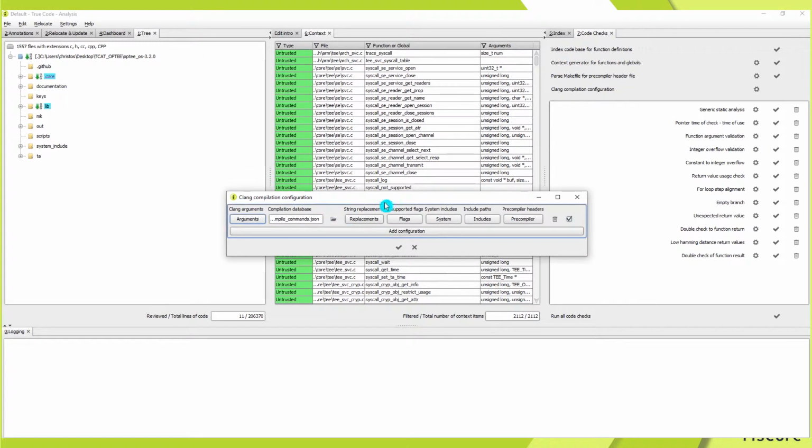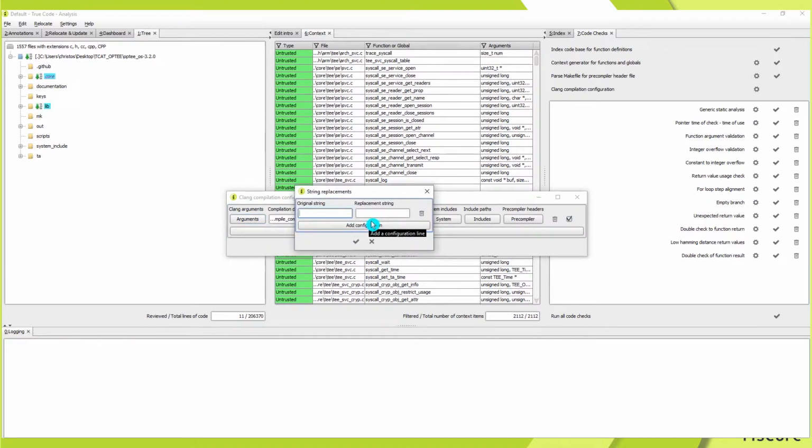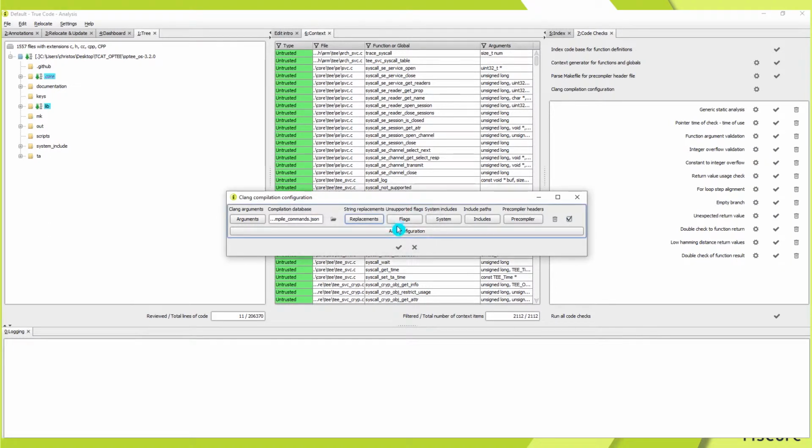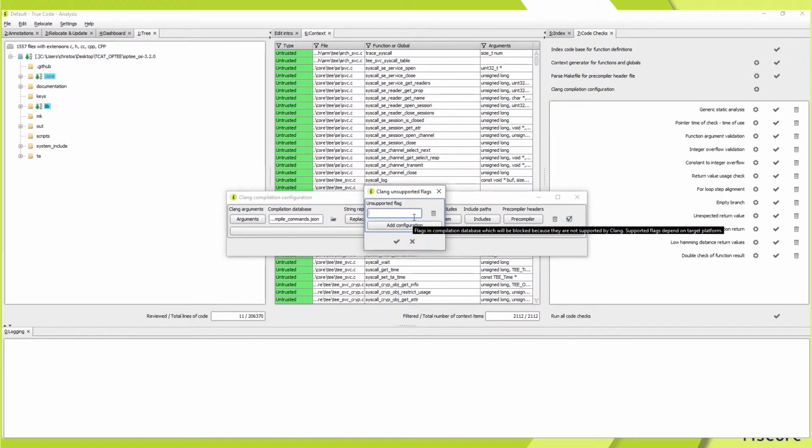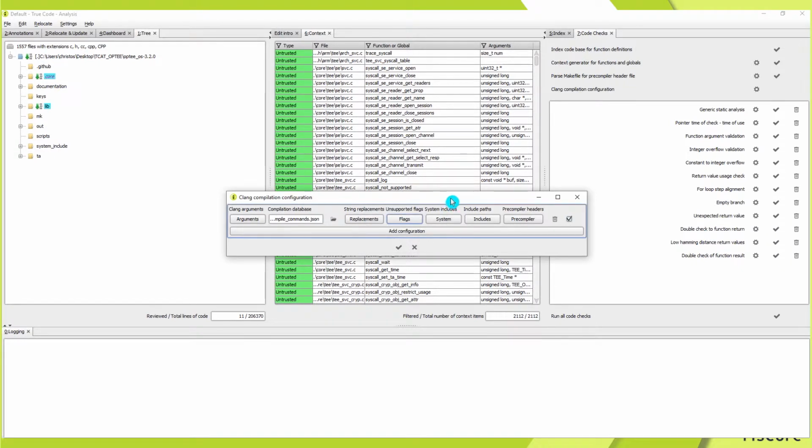We can also update the invalid absolute paths as determined in the compilation database with string replacements. We can block the compiler flags from the compilation database which are not supported by Clang to avoid errors. We can define the absolute path to system include folders.